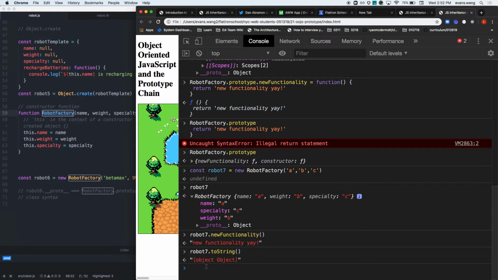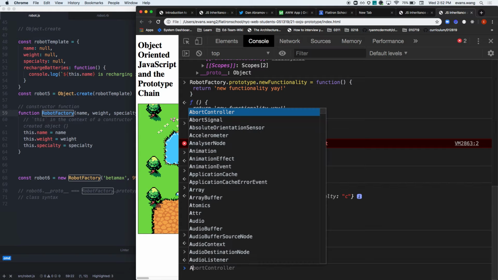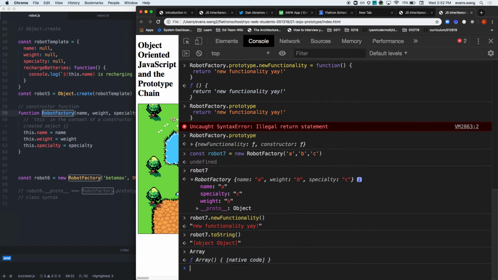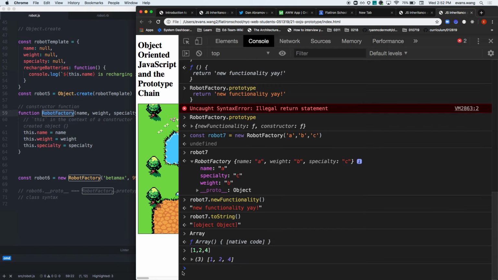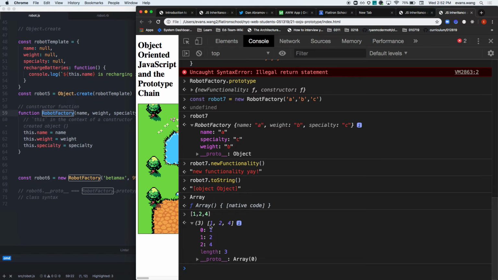And you could learn more about this prototype because let's take a look at Array. Capital A Array. I can look at it. Nope, it's just a function. Great. Let me just look at an array. So if I look at this, I'm opening it and I see index 0, 1, 2, length, and then it inherits from this prototype from the array sort of class you can think of. If I look at it, there's all my array functionality. That's how I'm doing it.